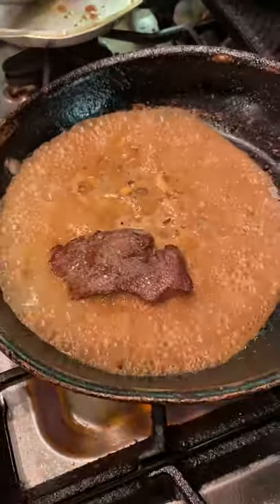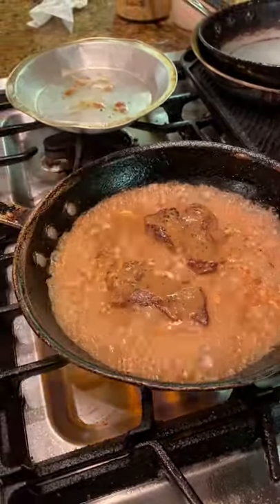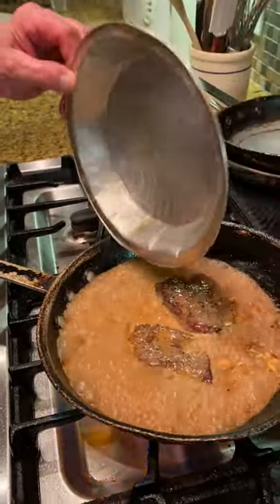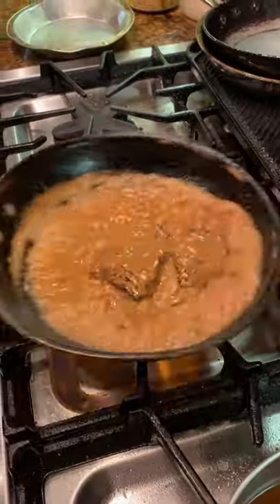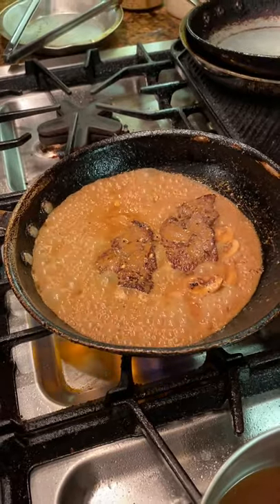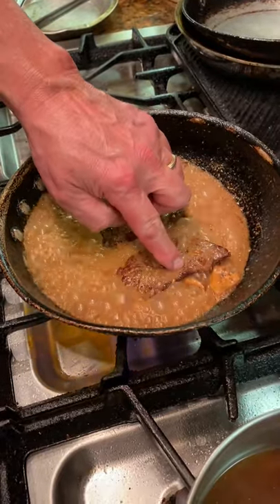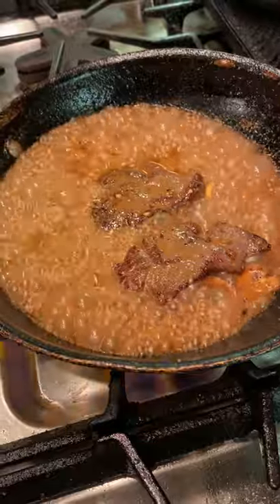The sauce is there to accompany and complement the dish. We'll put the steaks back in — by the time we took those steaks out of the pan originally, they were probably still on the rare side. Any pan juices that accumulate can go back in as well — everything here is about layering of flavor. Now, chicken and pork we want to make sure cook all the way through, but steak and beef we can certainly cook to a different degree of doneness. Looking for a medium rare — you can see me poking at these steaks — that's probably closer to a medium rare right now.